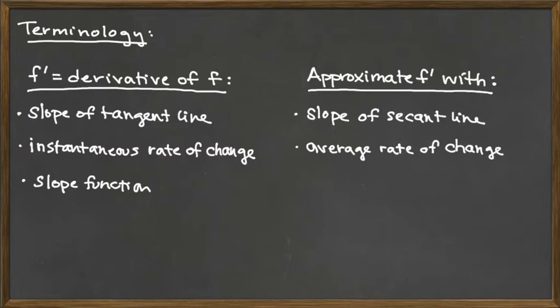The other thing that may come up in some application type problems is f prime is actually velocity whenever we have f being the position of a function. So I'll put that in there. When f is position. So these are the sorts of things you may read, and you need to be able to equate, especially here with the derivative. The derivative you could equate with the slope of the tangent line, instantaneous rate of change, in general the slope function, or perhaps even velocity.